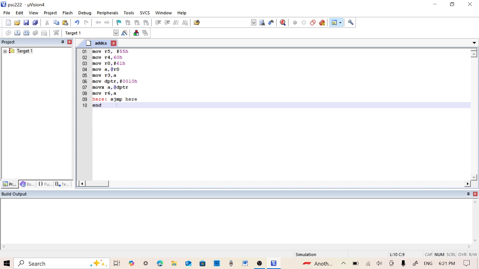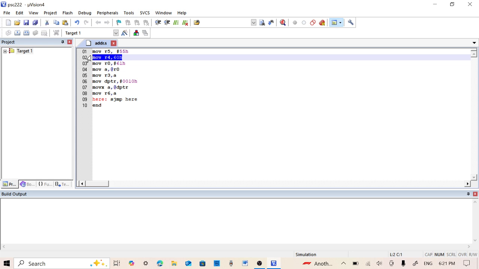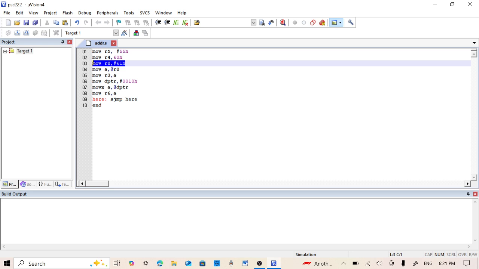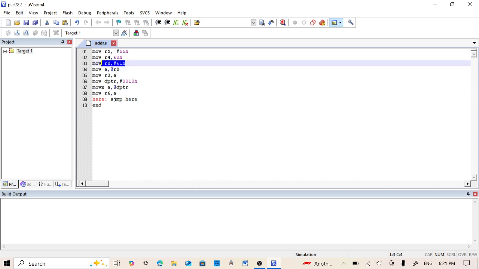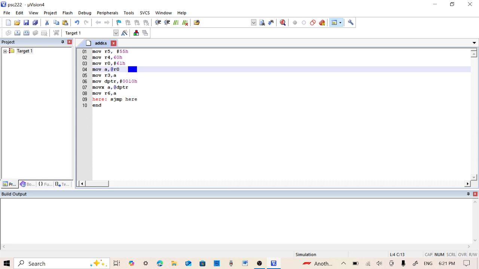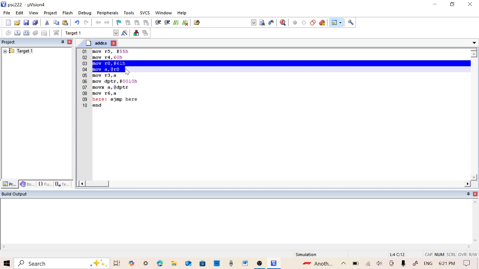So here in the first instruction I am using immediate addressing to transfer 55 to R5. In the next instruction, I am using direct addressing to transfer from internal RAM 60 to R4. In the next two instructions, I am using the indirect method to transfer data from location 61 to register A. Here R0 is being made the pointer to 61.